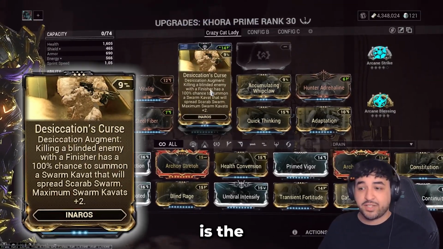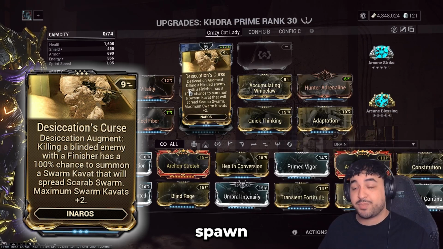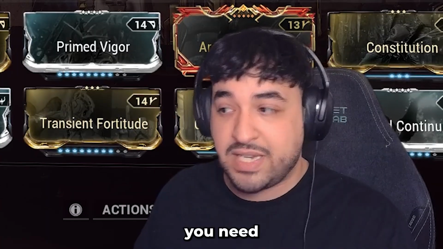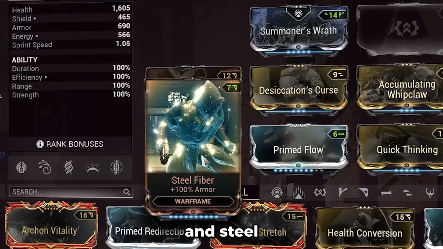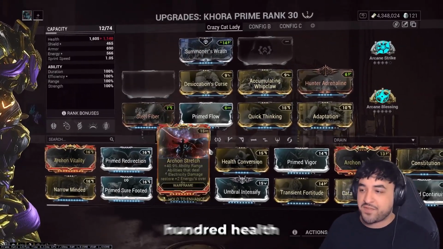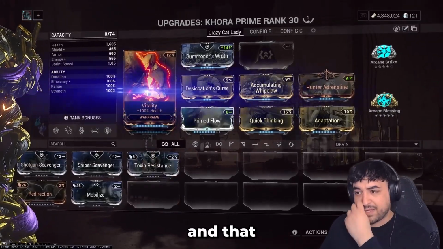Desiccation's Curse is the augment for desiccation. This allows you to spawn the 5 cavats, the 5 extra cats. So if you don't have this, you're not gonna get the cats. So you need this. Vitality and Steel Fiber are just for health tanking. So without these 2, you're gonna be looking at just like 500 health. So it's worth keeping that and that to get more armor.